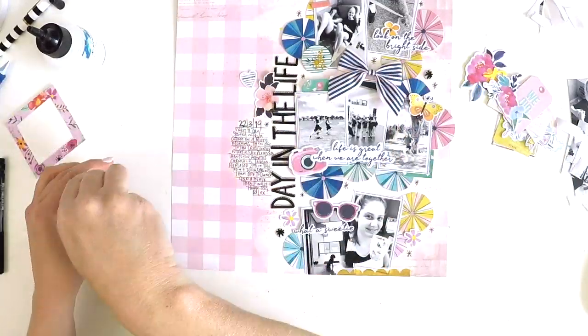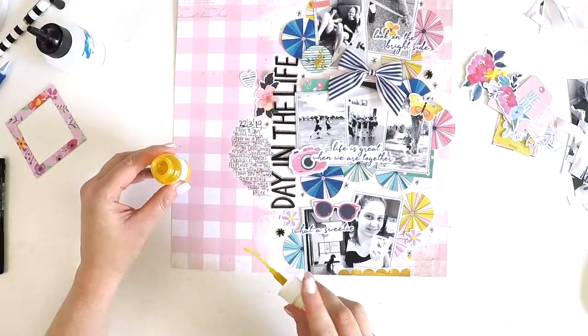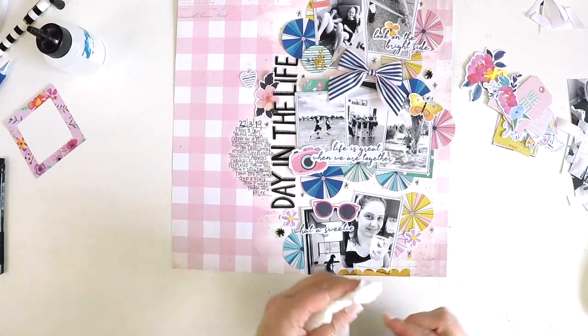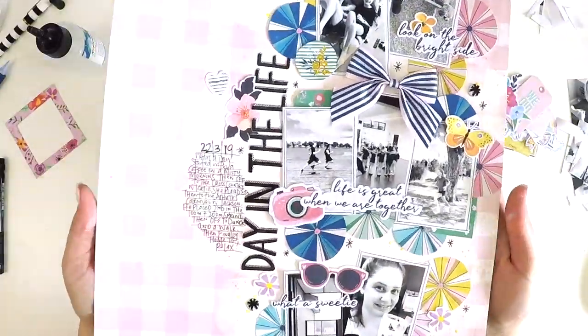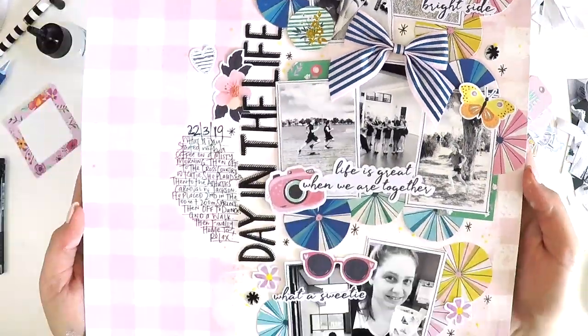Here, I'm just going to do some splatters of some yellow shimmers that came in a past kit. I unfortunately didn't get the colour kit this time. I wanted to buy my little girl a present of the main kit instead, but I knew that I had lots of beautiful colours from past kits in my stash. So there you have it. There's my layout all finished.